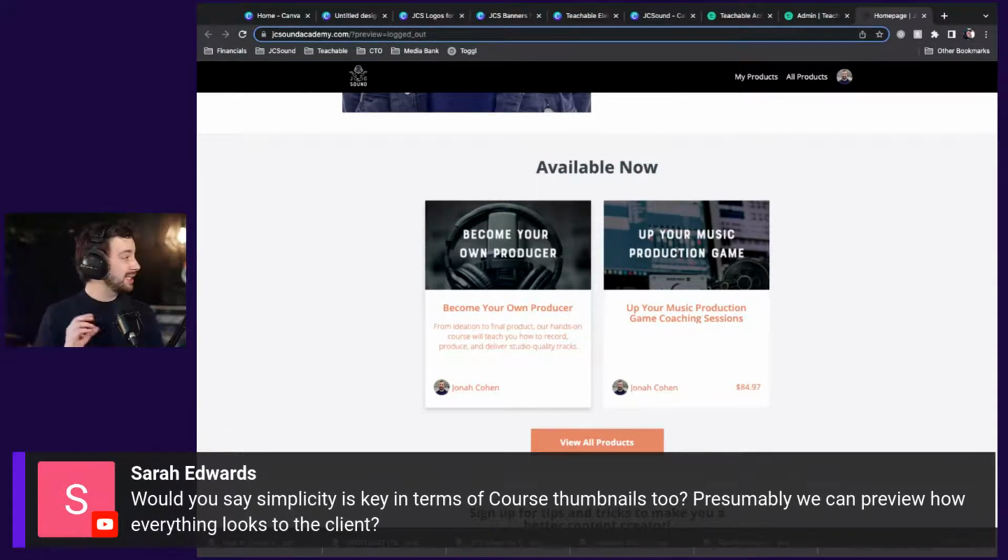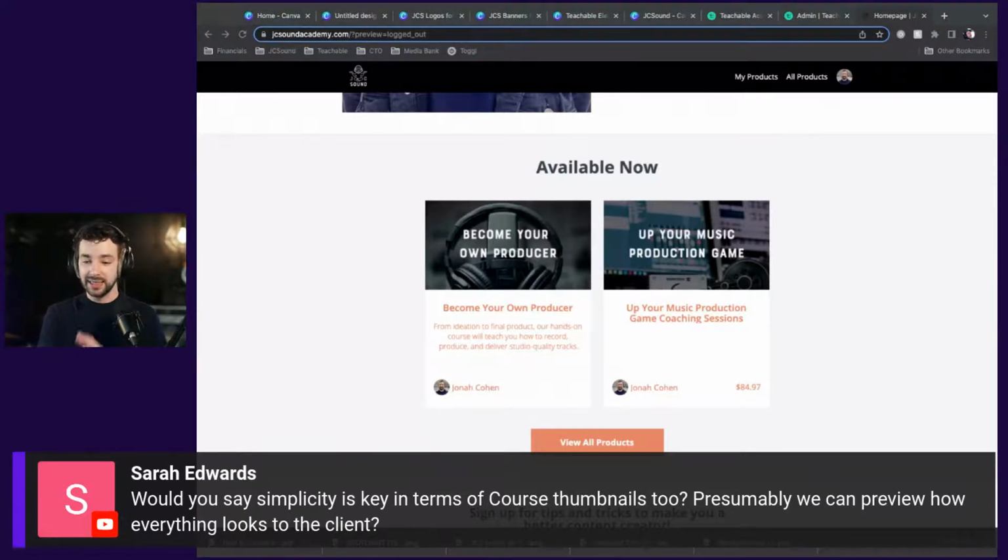So, yes, simplicity is key, but I would definitely recommend not just throwing your logo absolutely everywhere once you have it. Continue to think, what is the purpose of this image? What is the purpose of this design? And making the simplicity concept work for that. So communicating easily to them.